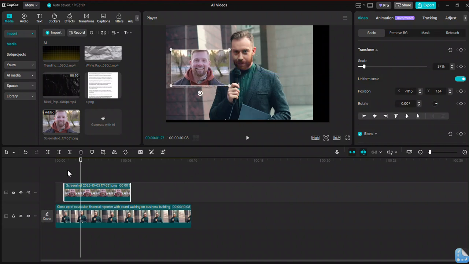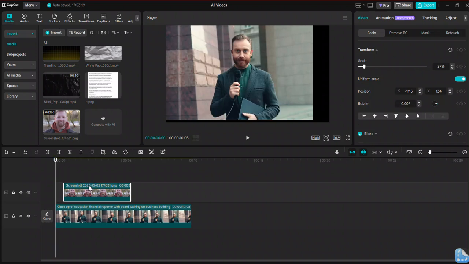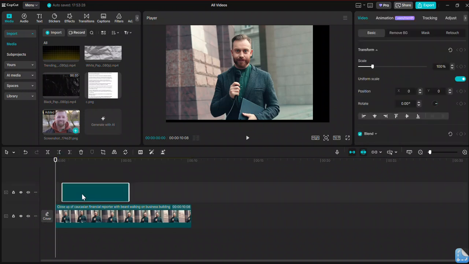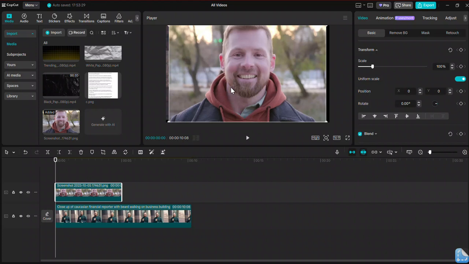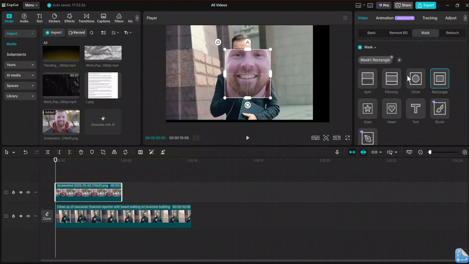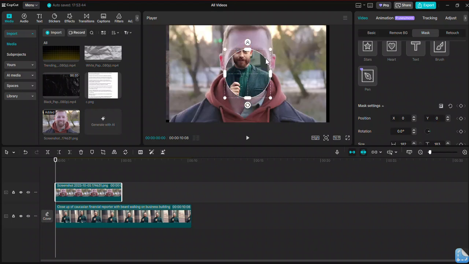So the second method to add a picture in a CapCut video, what you have to do, just go ahead now and import the picture from this option. After I add the picture on my timeline, so now the picture is above my video. So all I have to do now, I'll just select the picture like this, go to this mask, and then add mask. So click on this circle. So after I select the circle, so scroll down again and click on this reverse. So after you click on the reverse, now you can just drag this edge back like this.